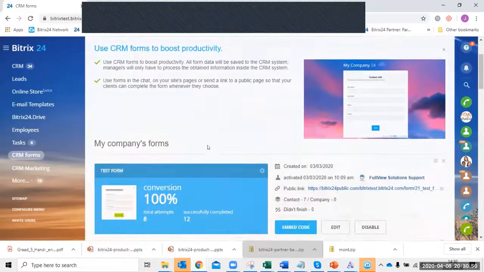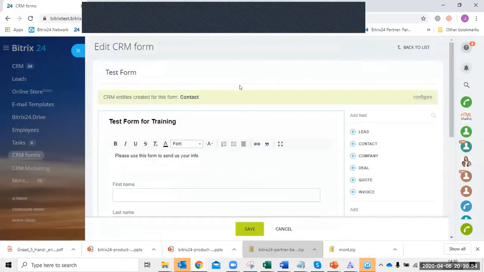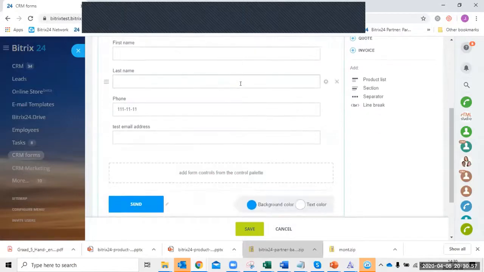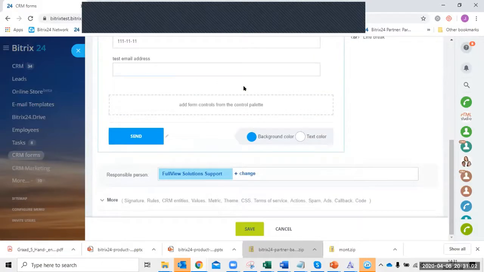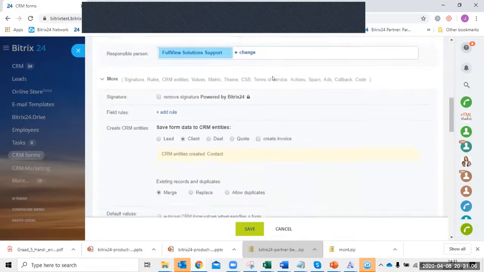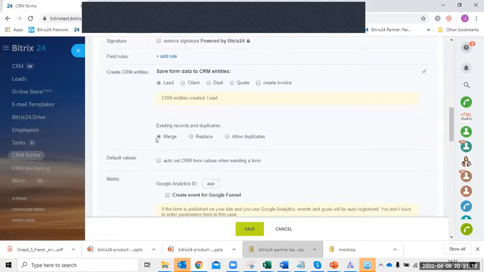Very, very handy feature. If we look briefly at this example, you would set up a form, same like you have on your website with the information you require. And then we will tell Bitrix what needs to happen when this form is submitted. You've completed a form to register for this webinar. And on our system, we said, when you submit the form, please create a lead with that information. And you can set whether it should create a duplicate if it's already there or merge it with current information.